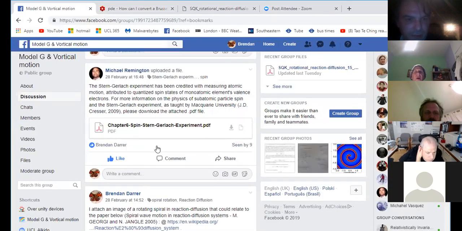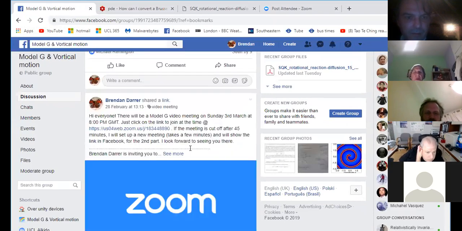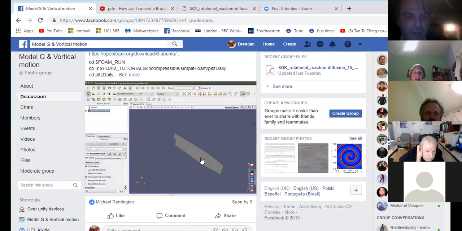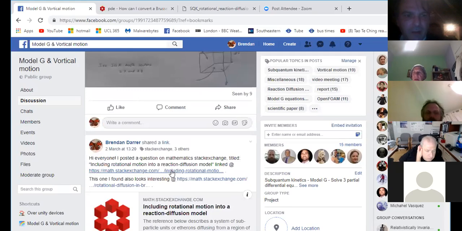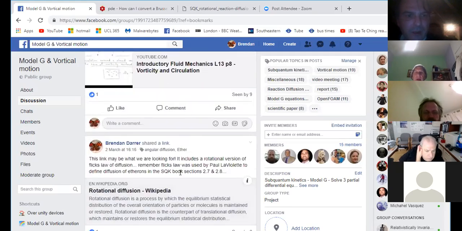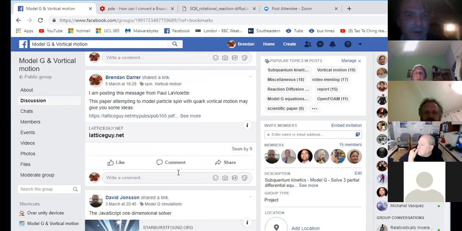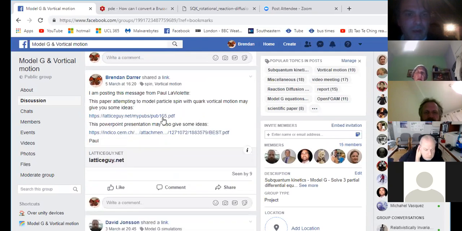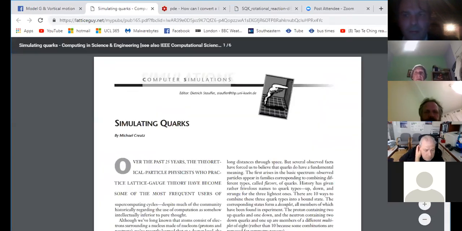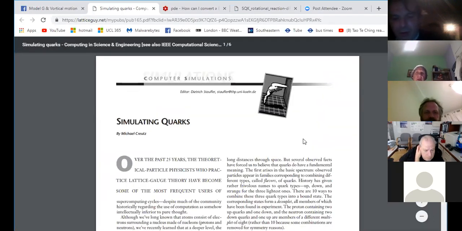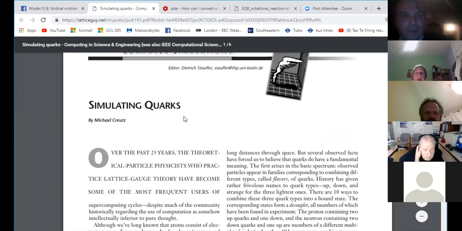So maybe we can contact the authors of the papers, to see if they have some ideas. Does somebody want to do that? I'm happy to do that. Okay, I'm trying to find it here. Here it is. And maybe they might get interested to be part of the group. Who knows? Since essentially we're doing the same thing they are, just with a different type of particle or ether.